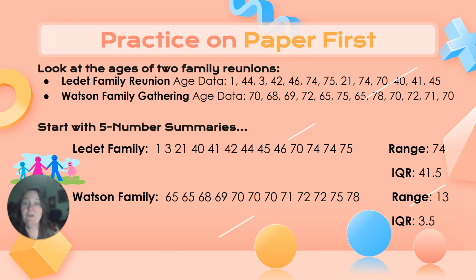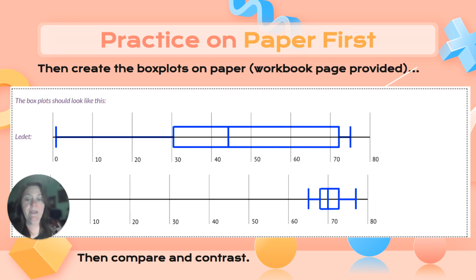But we want to start making the 5-number summaries for them. And so, of course, you need to put them from least to greatest. And they put that down and begin to find the 5-number summary. Here I've done the range for us by subtracting maximum minus minimum and finding the IQR for us. But they'll create that box plot on paper and take a look at that when they've got their 5-number summary and have created their Q1s, their Q3s, and here's what they will look like. They'll compare and contrast and have a discussion then about the differences here.